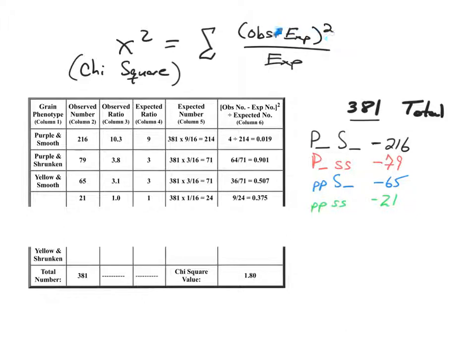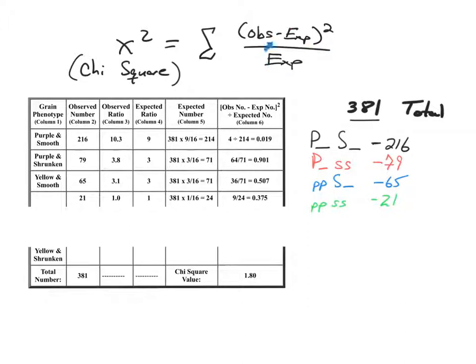And the reason we square it is so that we get no negative numbers. And we divide it by our expected, so that gives us a number that's like an average, some kind of relationship, a ratio, right? That ratio then, we can add them all up and come up with chi-square. That's what this symbol means, the sum of. Anytime you see this in calculus, algebra, trig, or statistics, it means the sum of. We're going to do this a bunch of times, and we're going to add them together.